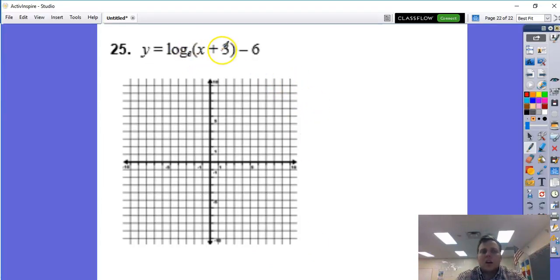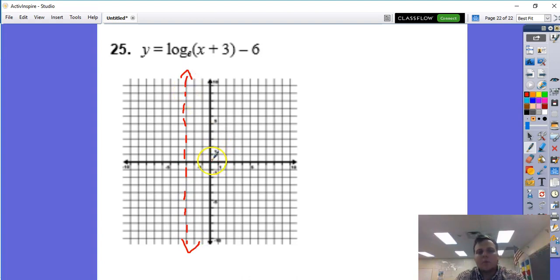So, natural log of x plus 3 minus 6, okay? Even though it's natural log, even though it's base e, we still do it the same way. There's still vertical asymptote x equals 0, but there are some transformations that are going to change that, okay? Such as this left 3 is going to take this vertical asymptote back 3. Now let me ask you, if you already have an infinitely long up and down line, is moving 6 down going to actually move that infinitely long up and down line at all? No, it's still going to be infinitely long up and down. So you're still going to have something that looks like this. Okay, so there's my vertical asymptote.